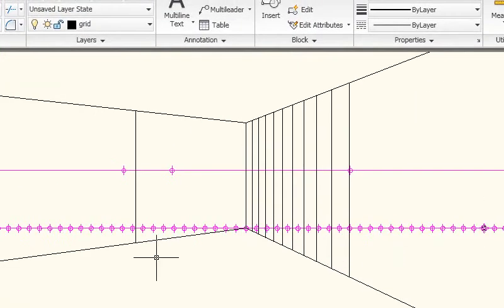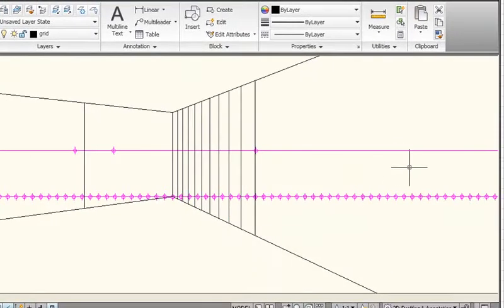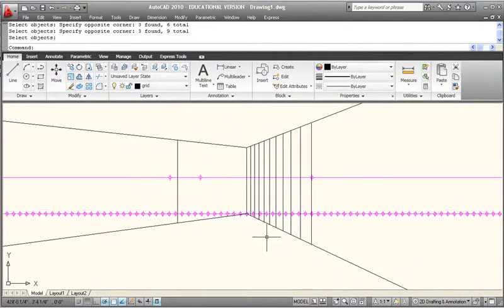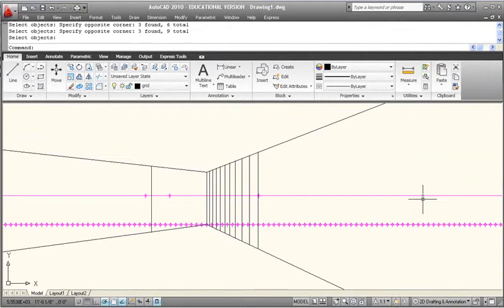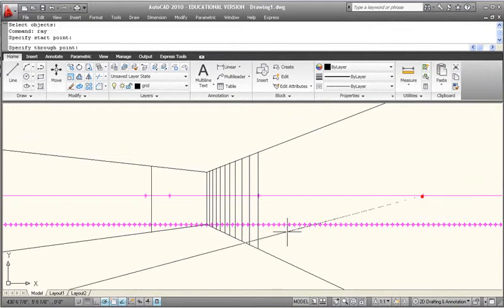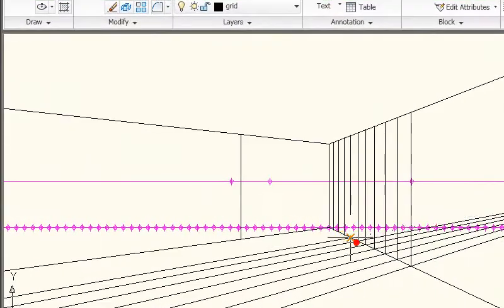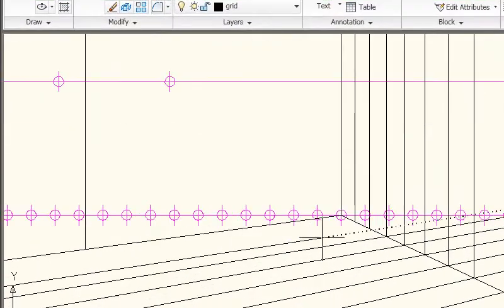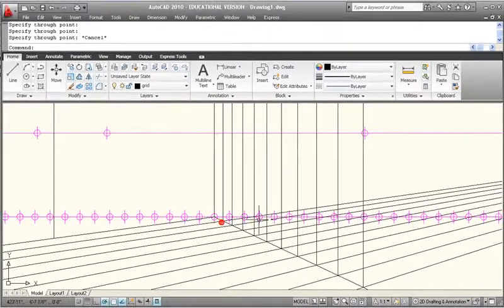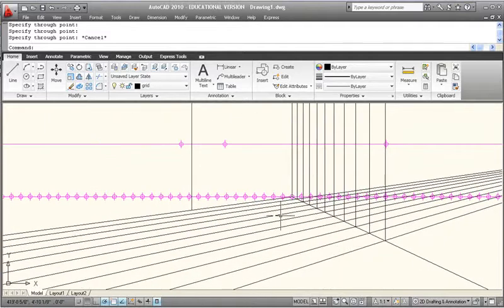So from my vanishing point, if we had floor lines to represent the grid on the floor, we would have lines that are going this way to that vanishing point and lines that are going this way to this vanishing point back here. So I want to go from this vanishing point ray, from here through each one of these points that I defined along the baseline of the inside wall. And now I've got this floor grid defining 1 foot increments along the floor. So I really don't need any of these lines beyond this edge.